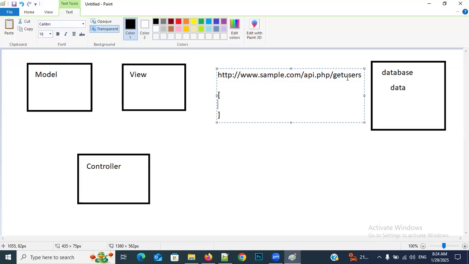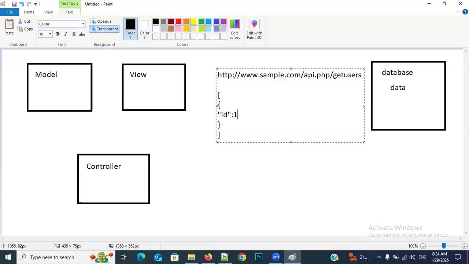How to write an object? Like this, within the curly braces. And in the curly braces, how to write the data? In the form of key and value. Especially since this is JSON data, irrespective of the value, for example 1, every key must contain double quotations. See it, everybody, the colon is there. The left side of the colon is the key, the right side of the colon is the value. So irrespective of the value, each and every key should contain double quotation. Now I am writing ID.